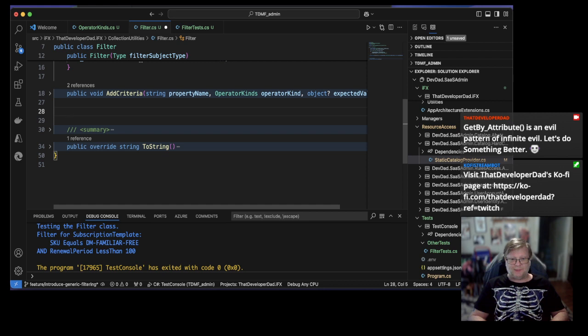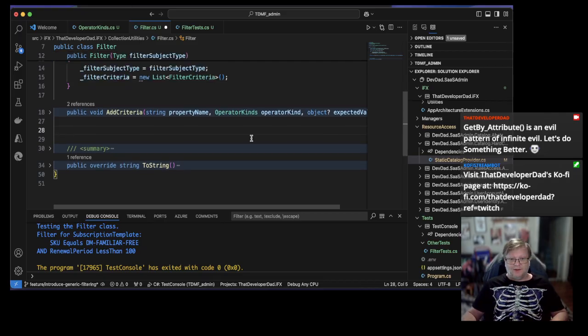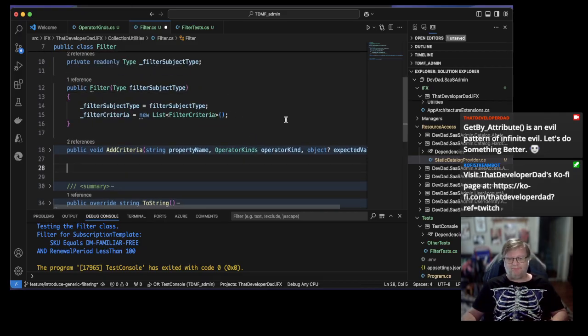And so our filter subject type, not so great, because we're going to need to do some type manipulation here.